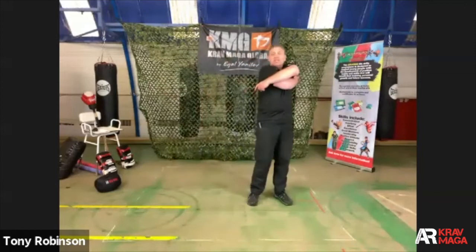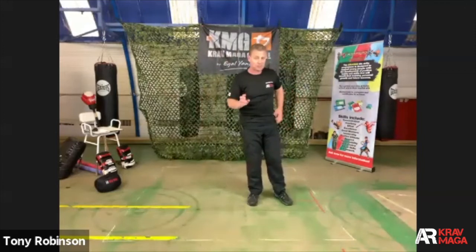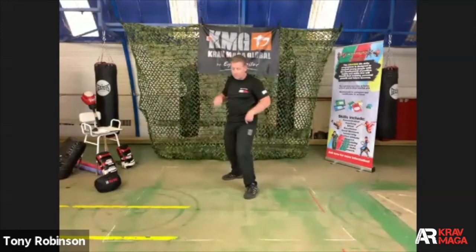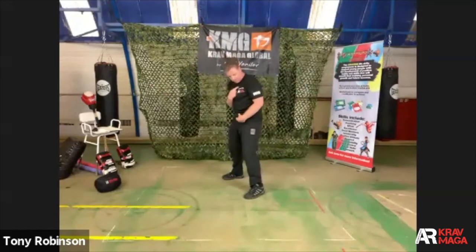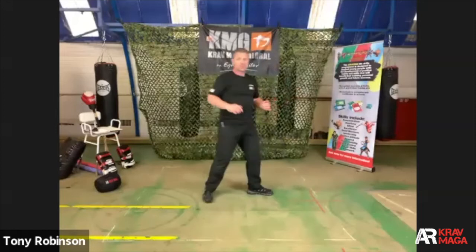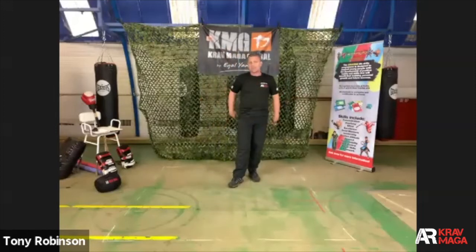So I'm just going to get Shelley to do a basic striking combination. You know what all the main checkpoints and teaching points for these strikes are, so make sure elbows tucked in, striking through the target, taking a hit, left forward, chin down, making sure that we kick, we flex forward, nice, big, strong, powerful kick, all right? So emulate what you know, guys, not necessarily what you see out here, all right?